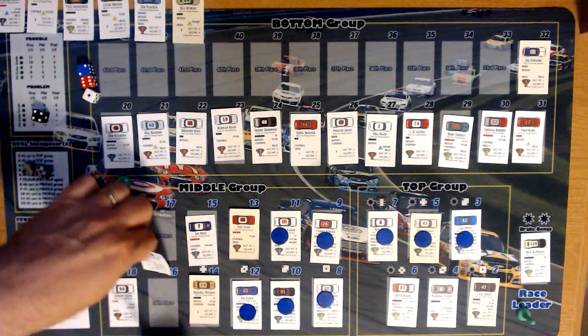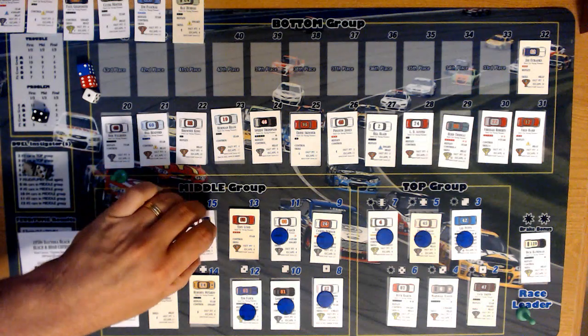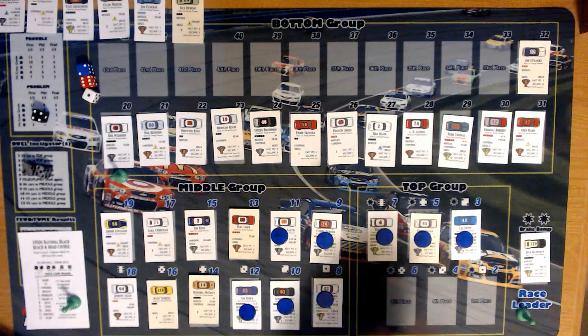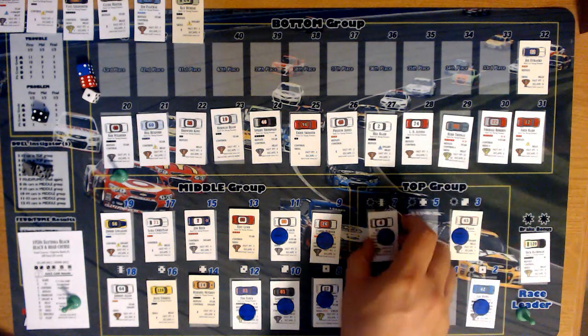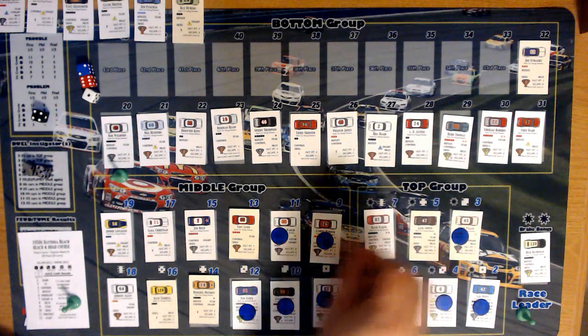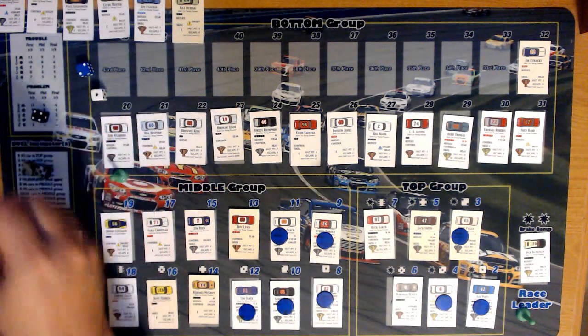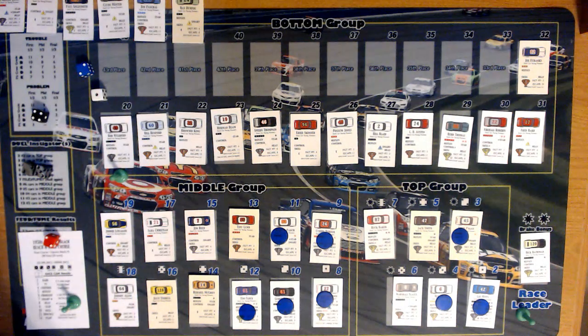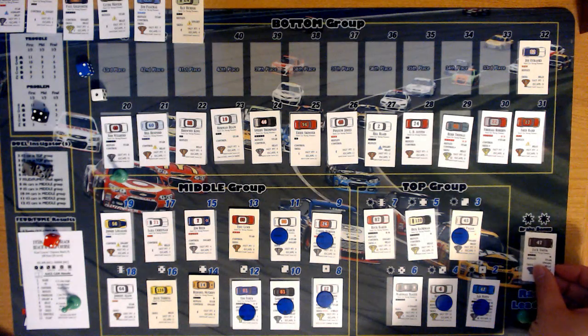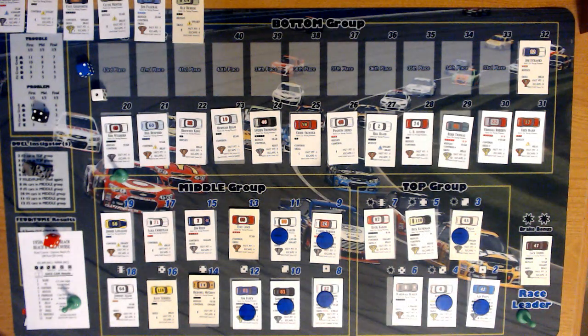I think Sarah was here. Yep. Okay, and then over here, same thing with these 3. Then we're going to check somebody for the top group to challenge. It's going to be number 4. And he will take the lead. So it's now 47 Smith. That's in lap 17.